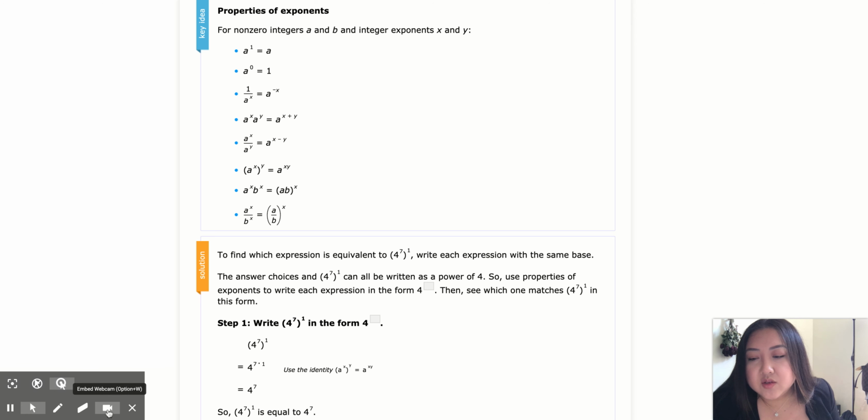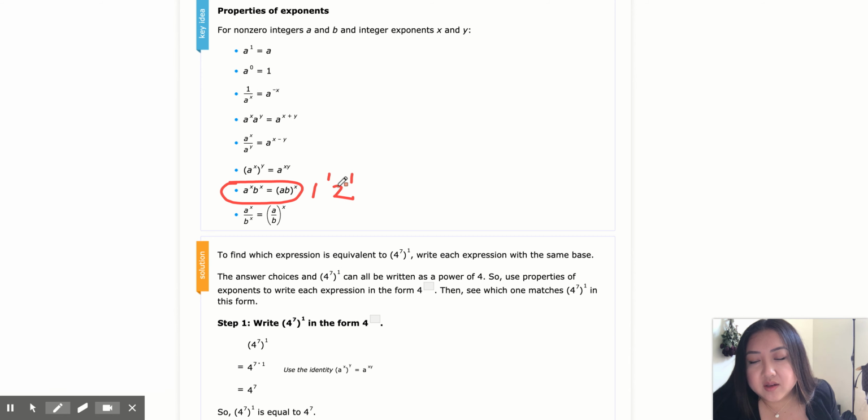Okay. So, as I was saying, an example for this one right here might be 1 to the first power and then 2 to the first power, right? If that's the case, and we're multiplying them, what you can do is do 1 times 2 in parentheses and then bring it to the first power. Or if you want, you can just multiply straight through. 1 to the first power, that's 1. 2 to the first power is 2, and then 1 times 2 is 2. So the answer would be 2.